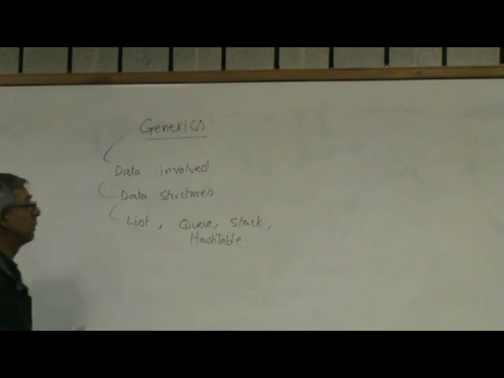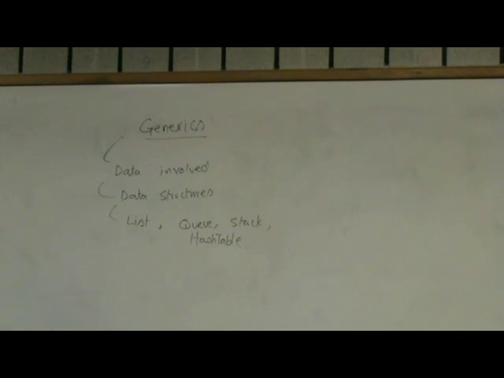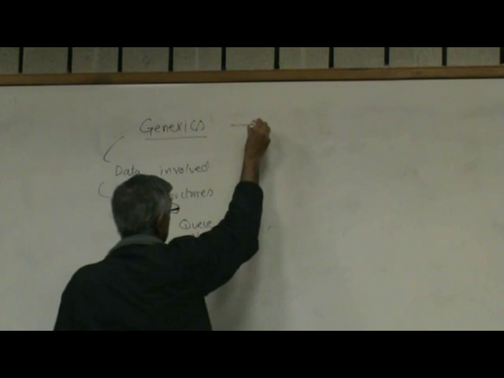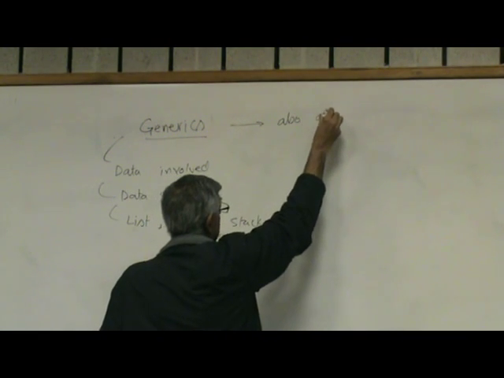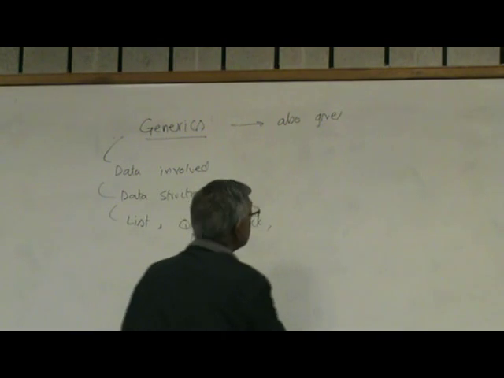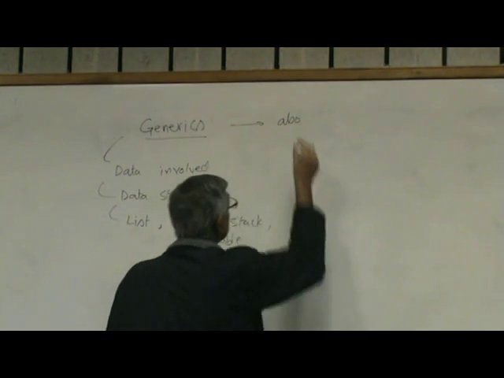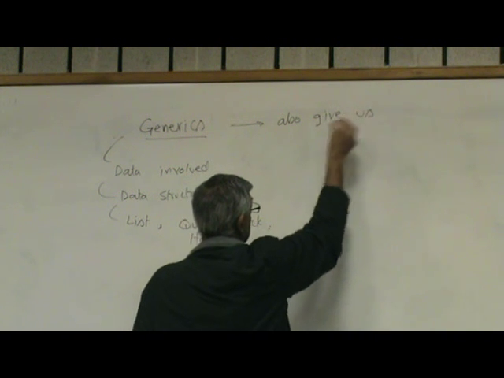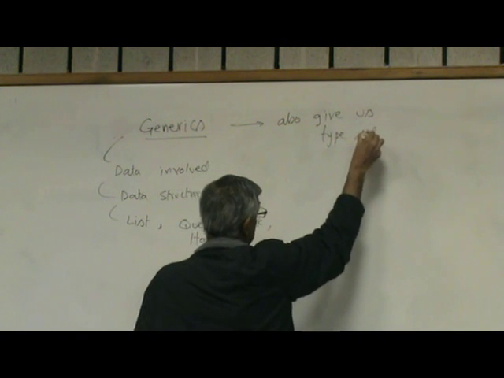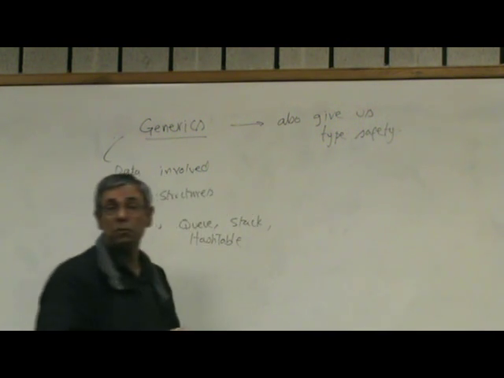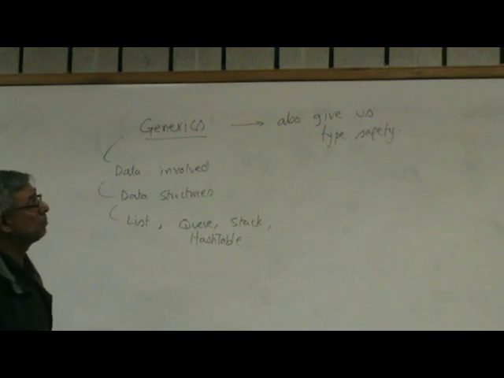All of these, because, for example, if we are creating a list, we may want to store integers in the list, we may want to store strings in the list, right? So it makes sense to have it as a generic. Now generics also give us what we call type safety. So in modern software development, you should always be using generics, as opposed to using plain object.